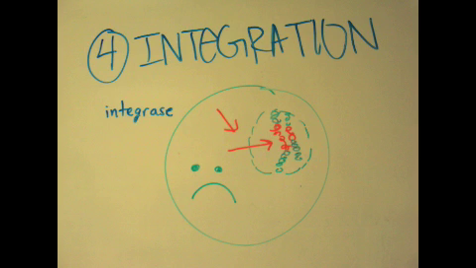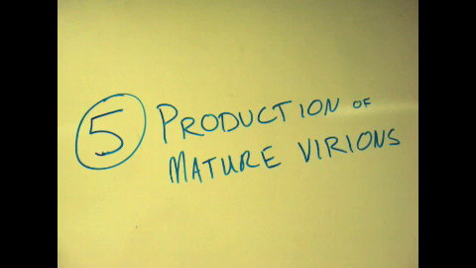During the next stage, integration of provirus, newly formed HIV DNA enters the host cell's nucleus. An HIV enzyme called integrase hides the HIV's DNA within the host cell's DNA. Integrase cuts the host cell and pastes in the virus, a process that is specific to retroviruses. The integrated DNA is called the provirus, and this new gene is permanently inherited and can never be removed. The cell then produces mature virions which can infect other cells.